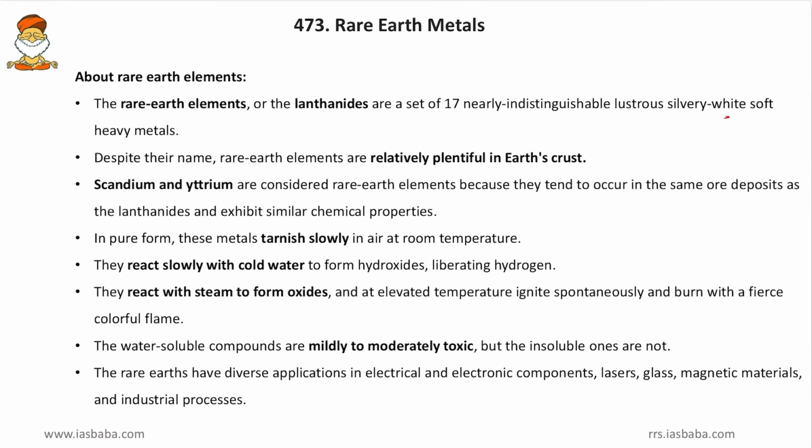Friends, the rare earth elements or the lanthanides are a set of 17 nearly indistinguishable lustrous silvery white soft metals. So, these are the physical properties. They are lustrous, that is, they have luster or they shine in the sunlight. Then they are silvery white in color. They are soft metals and they are heavy metals also.